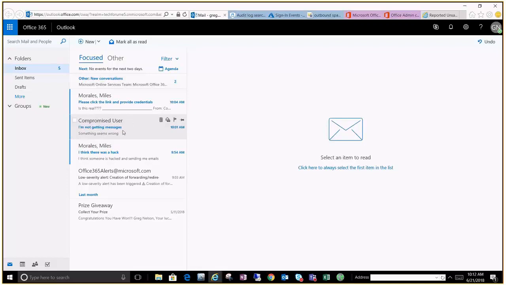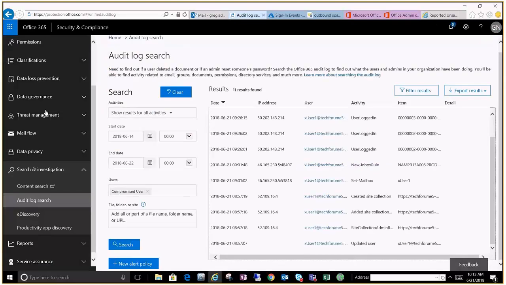Luckily, I have a couple of users that are very open to communicate with me and provide me details, so it gives me some sense of things going on, as well as an alert that I've set up in the past to try to create some more information for myself. So one of the first things I'm going to do is go into that audit log search world in the Compliance Center. And I'm going to take a look for all the things happening for one of my users who is appropriately named compromised user.